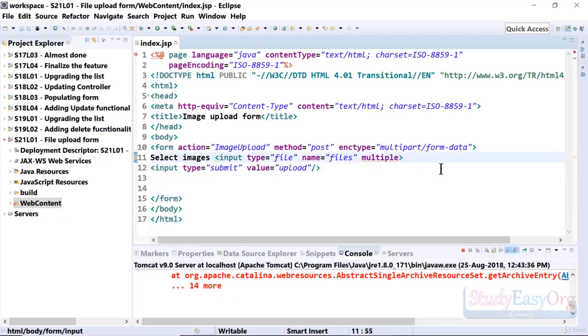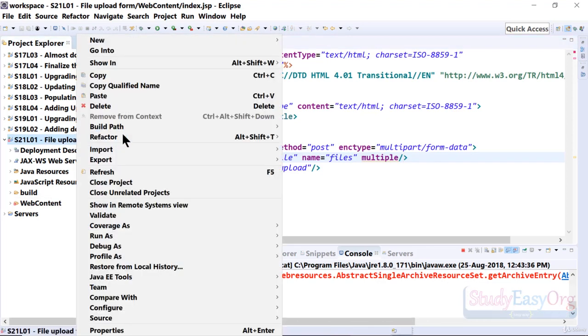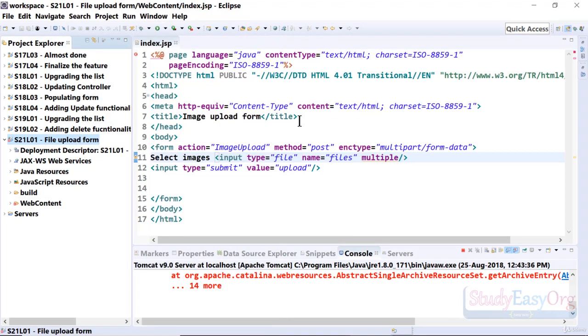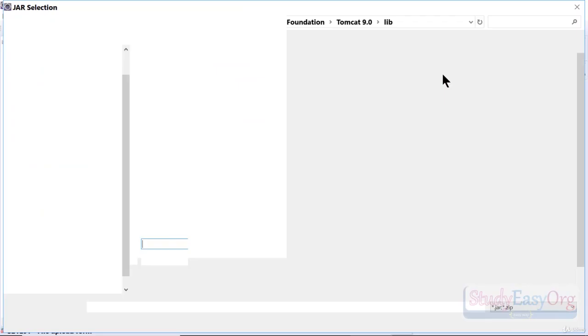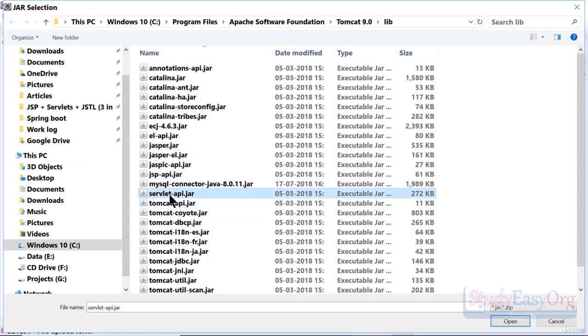Now friends, there are a couple of issues in here. First of all, in here there is an error. Then moving forward, this multiple word is giving an undefined attribute issue, right? Now the reason being, we haven't configured our build path properly, and we have to add a couple of jar files again. So first of all let us configure the build path real quick. Let me add in the external jars, which is Servlet API and JSP API.